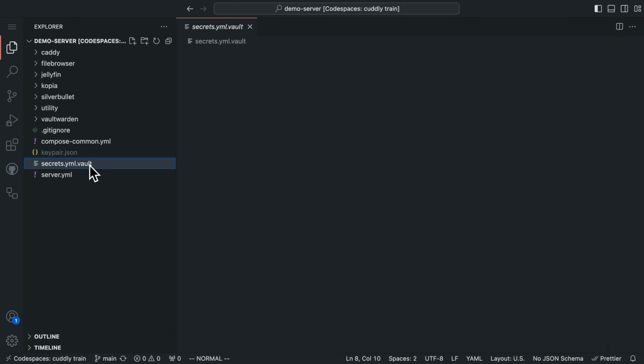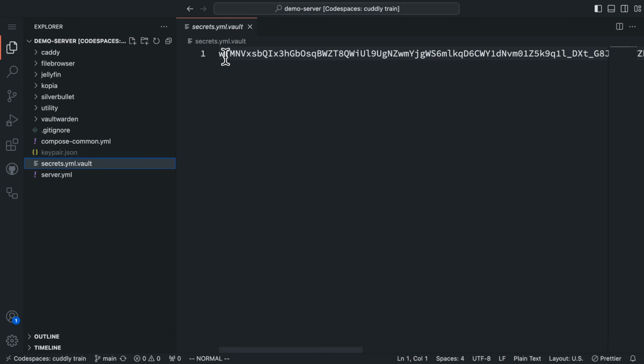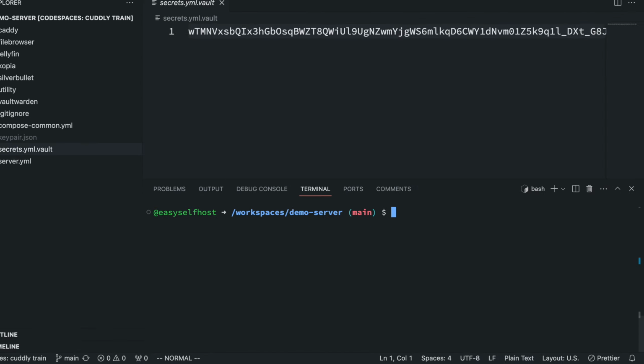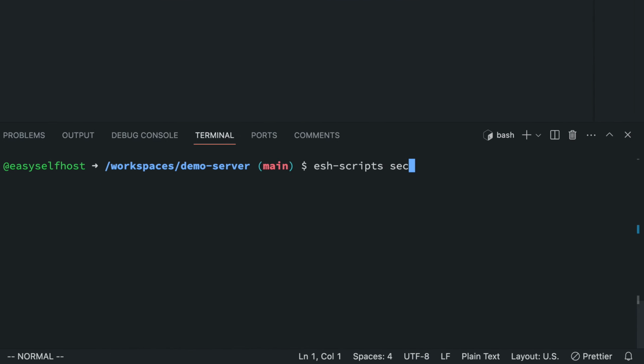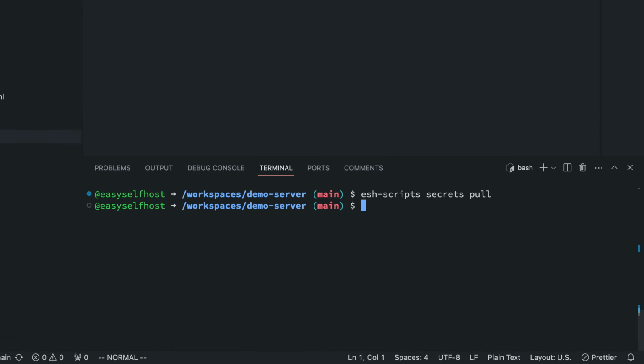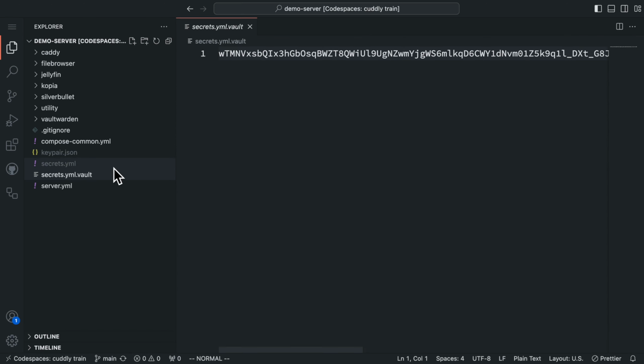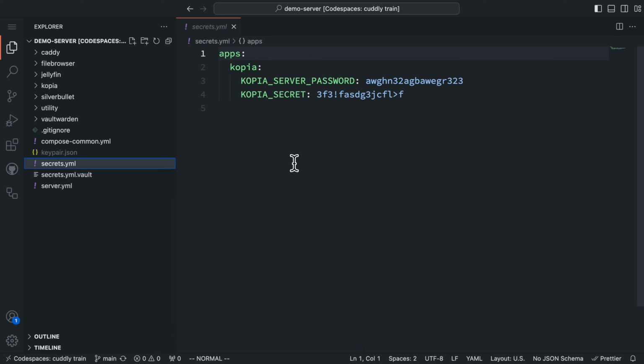The other part of the configuration is for secret management. Personally, I store all my credentials like API keys in the repository in an encrypted manner. If the encryption key is present, I can decrypt the credentials using this command. After this, we can see a secrets.yaml file appears in the repo. In this file, secrets are specified using environment variables for each app. They will be injected into the app when running the up command.